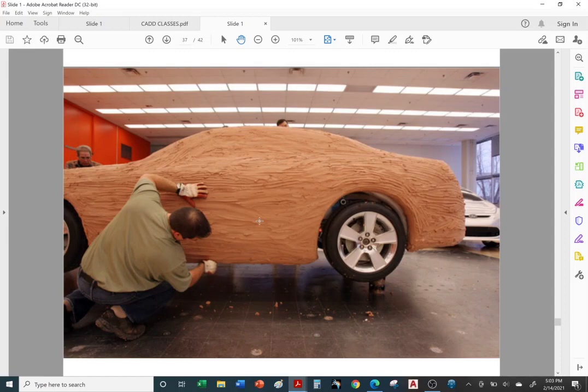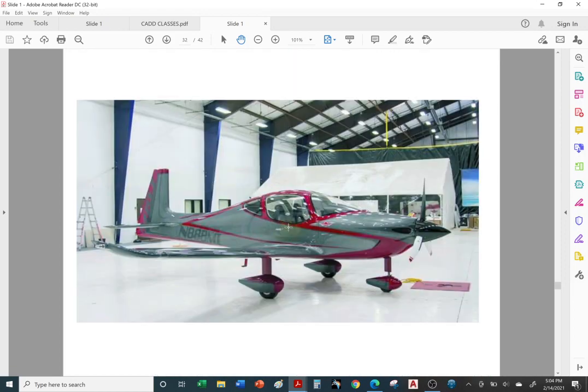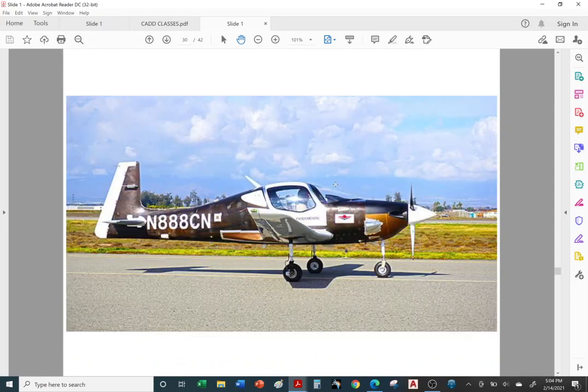Okay, earlier I talked about surfacing. Let me take a step back. We talked about tool design, right? So here's an example of tool design. Now, those of you that are very analytical, those of you that are going for aerospace degrees, mechanical engineering degrees, or structural engineering degrees, you're going to be the ones that are most likely designing the aircraft.